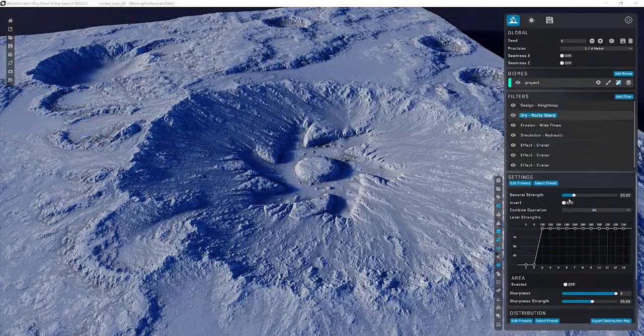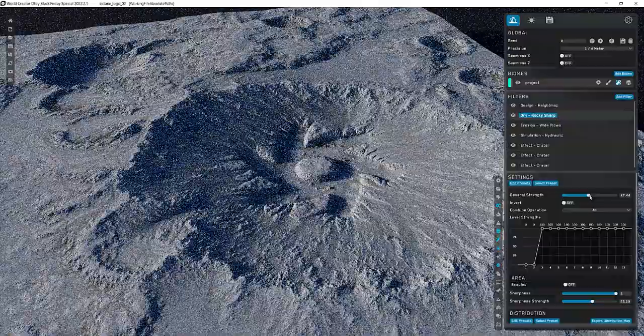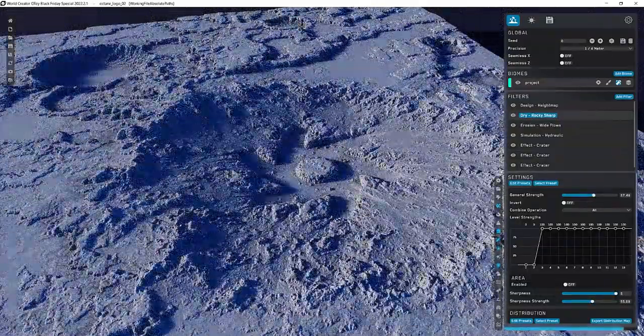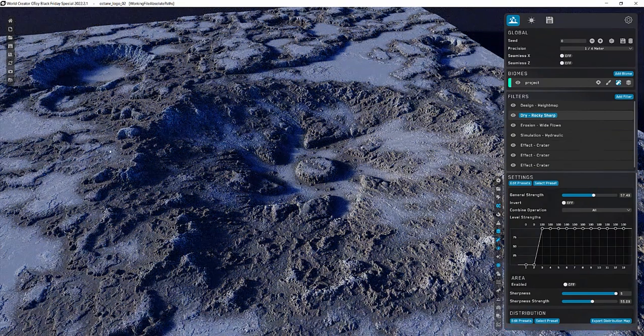So while I was making a few tweaks, I came across something that I wanted to show you in case you run into this as well. And this can happen from changing the height and messing around with that stuff. I found it through increasing general strength of the rock sharp preset that's built into the filters. So when I increased this, I was like, oh, this is cool. Yeah, I want a lot more rockiness all around my scene. But then I got this other kind of color layer in here.